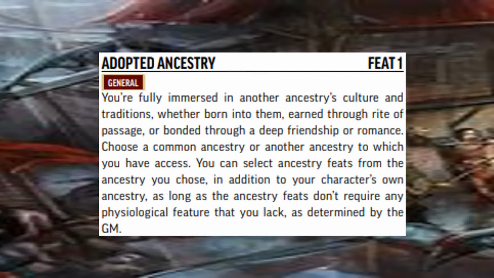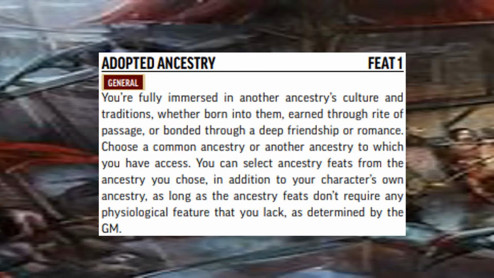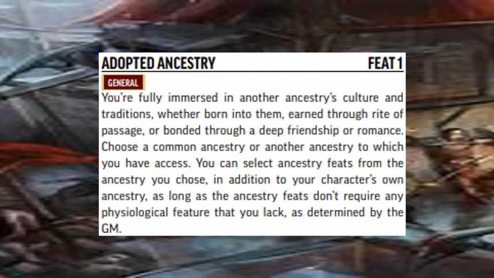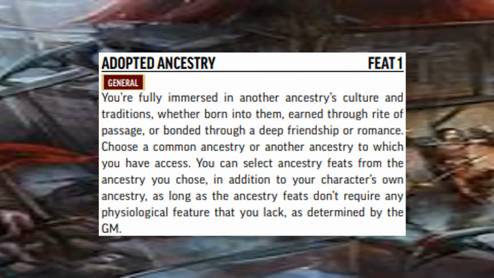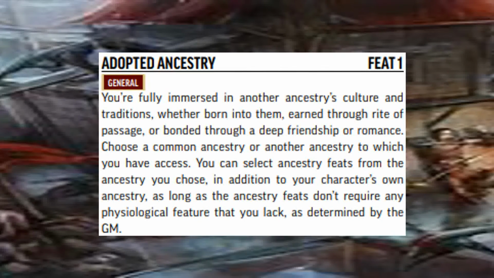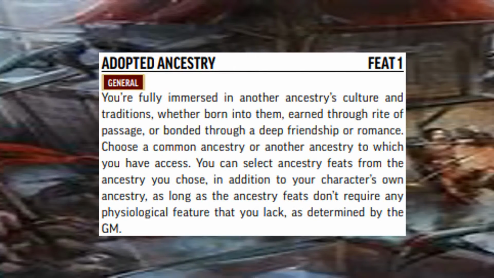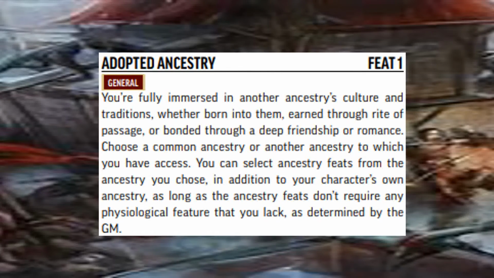With Adopted Ancestry, you can choose an ancestry that's common or one that you have access to. You now essentially count as that ancestry for picking ancestry feats. But of course, you still can't pick feats that you lack the prerequisites for. For example, even if you were to pick Adopted Ancestry Elf, you probably wouldn't be able to pick Ancestral Longevity because you wouldn't be old enough.